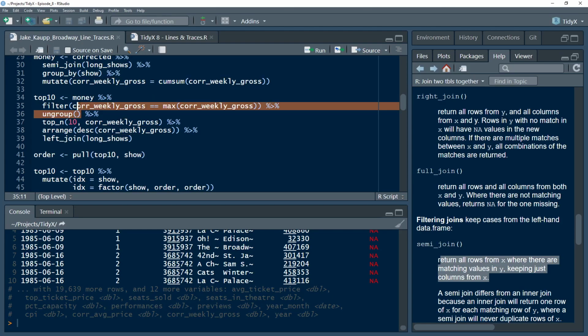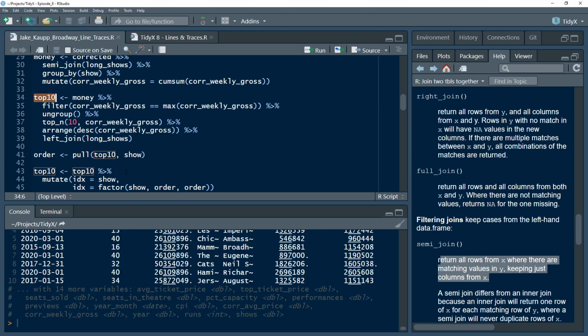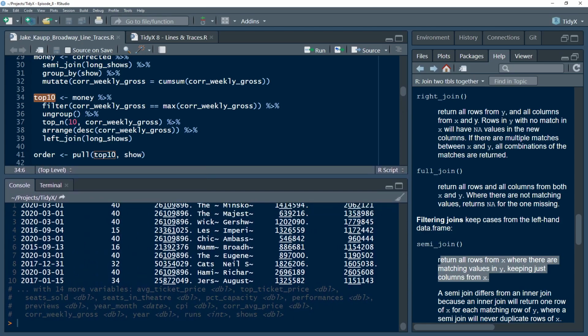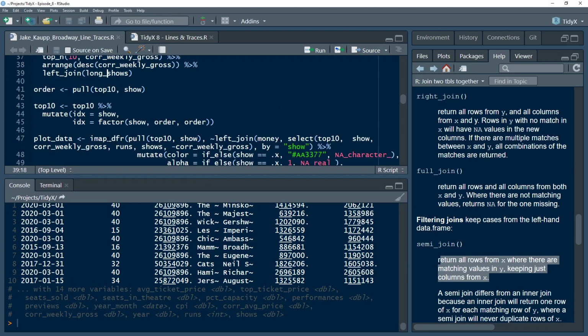Then he does an ungroup. Before it was grouped by show, and then he finds, okay, what are the top 10 shows based on the weekly gross, and then does an arrange and a left join with long shows. So now he's only got the cases where the show was a top 10 and he has all the information about them.